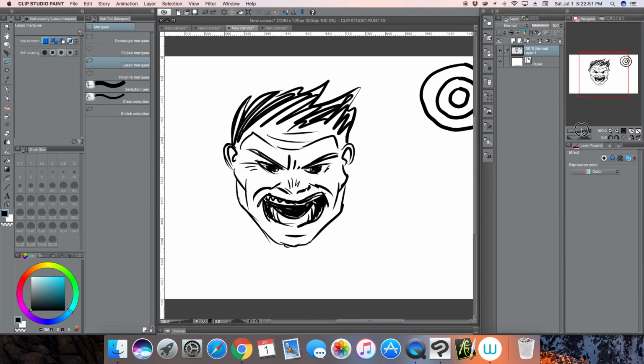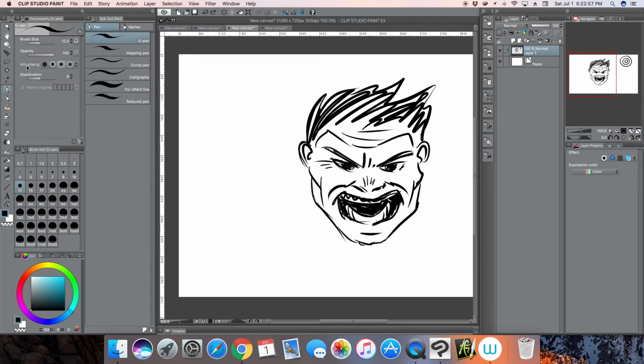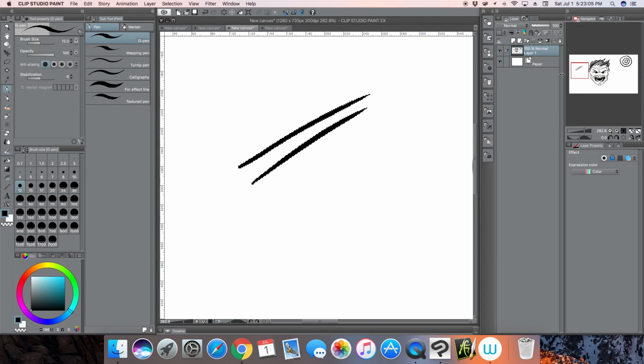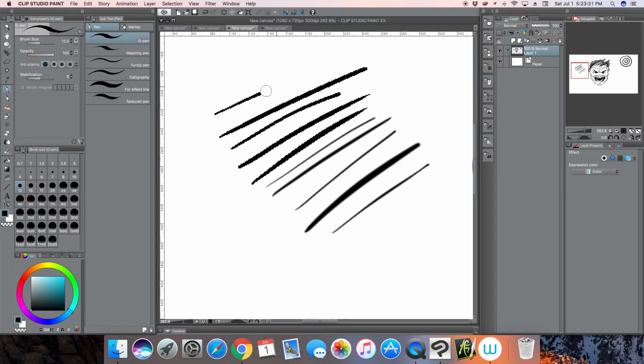If you're not familiar with anti-aliasing, if you come over here to the pen tool, see these options here, anti-aliasing. If you click the very first option here, you'll see how the lines look very pixelated. The third option here is the default, medium. The anti-aliasing puts kind of a fuzzy effect on the edges of your lines, and it just makes it look smoother. That's all it does. So you can certainly remove the anti-aliasing, but you'll see the very edge of the pixels.